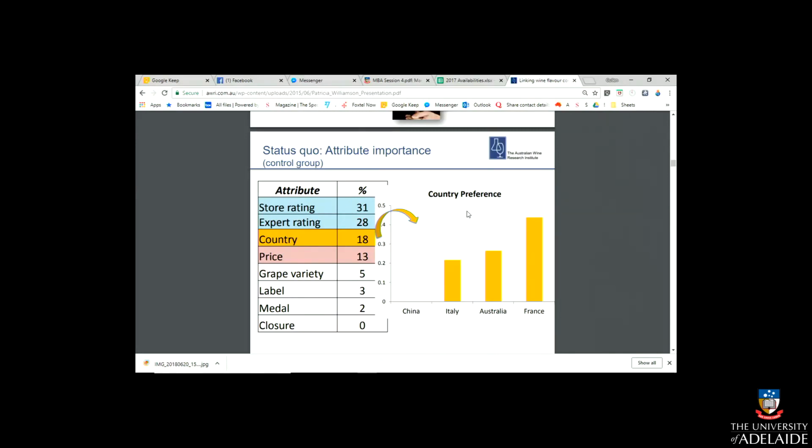And then country, again, a surrogate indicator of quality. There is shocking French wine. I haven't seen or tasted any shocking French wine, but I've got English friends who say, oh yeah, some of the stuff that comes out of France is shocking. But then, of course, my English friends are in no position to talk because no wine comes out of England. So again, surrogate indicator of quality, price, okay, or let's reach for France.